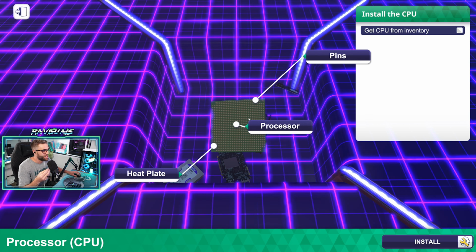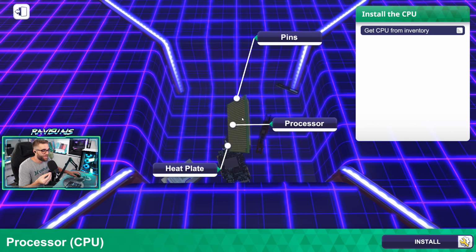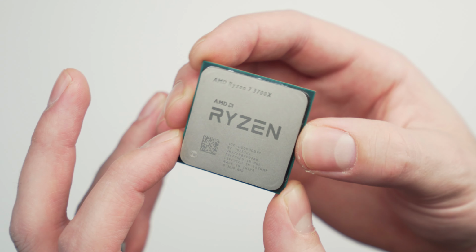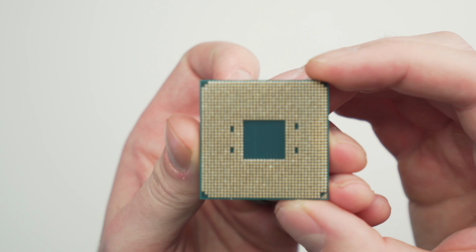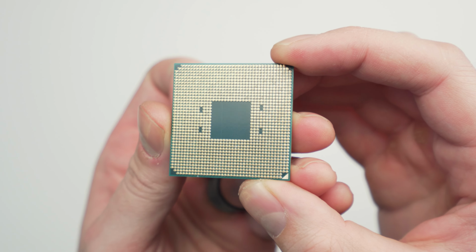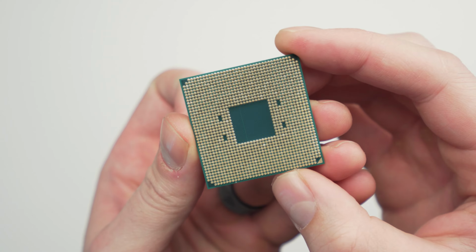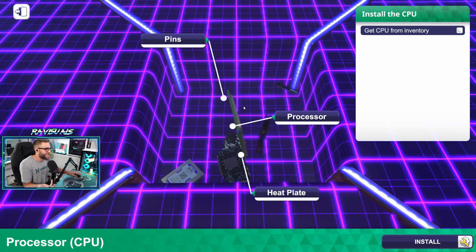What we're seeing right here is a CPU that is meant for an LGA socket, or land grid array socket. AMD, for the longest time, has used what's called a PGA socket, or pin grid array socket, because AMD CPUs have pins on the bottom of them that go into little holes in the socket. It'd be nice if they taught you that or differentiated it in the game, but they don't. They just kind of teach you how to do an Intel build. So for you AMD users out there, sorry.